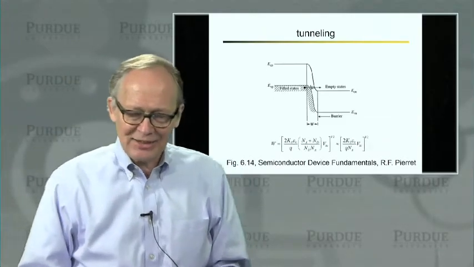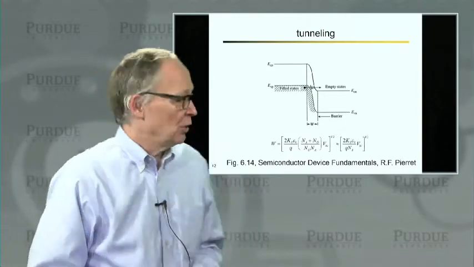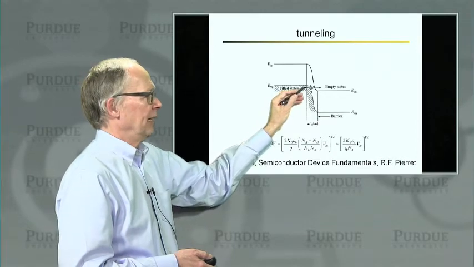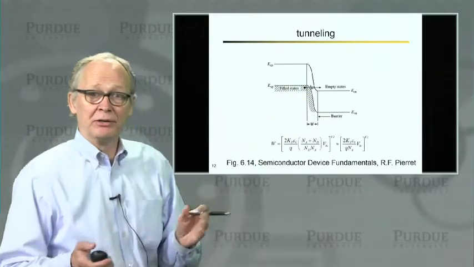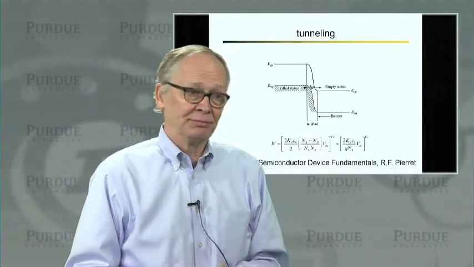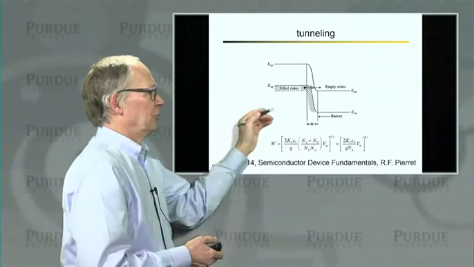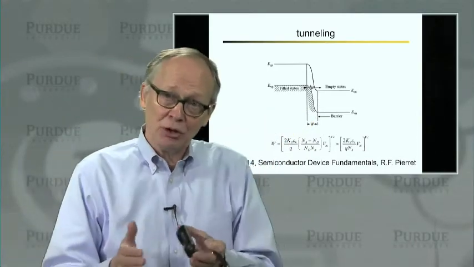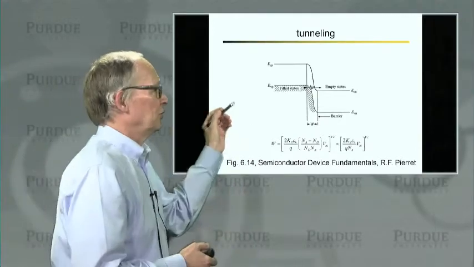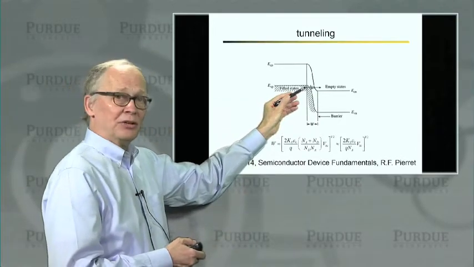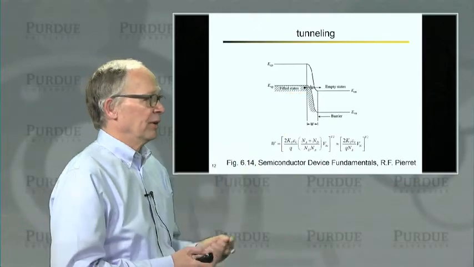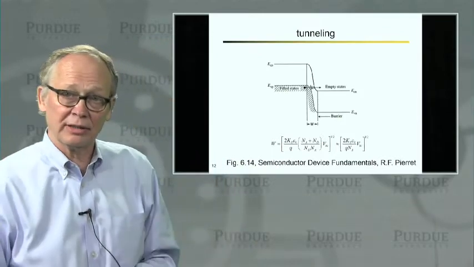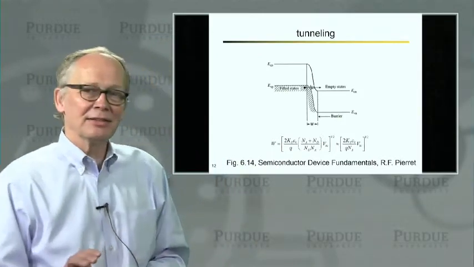Now, how does that relate to p-n junctions? Well, here's our energy band diagram. And we have a barrier between the valence band and the conduction band. The barrier is about 1.1 electron volts. If the width of this depletion region, the width of our barrier, is very thin, and the heavier we dope it, the thinner it gets, eventually we'll get to a point where electrons in the valence band can tunnel through that barrier and come out in the conduction band of the n side. And then they can flow out to the contact and current flows. This is called Zener tunneling.